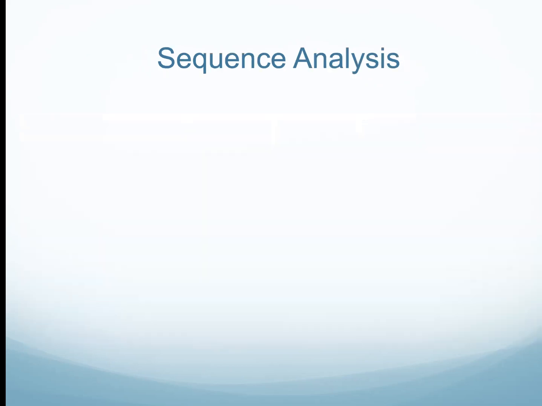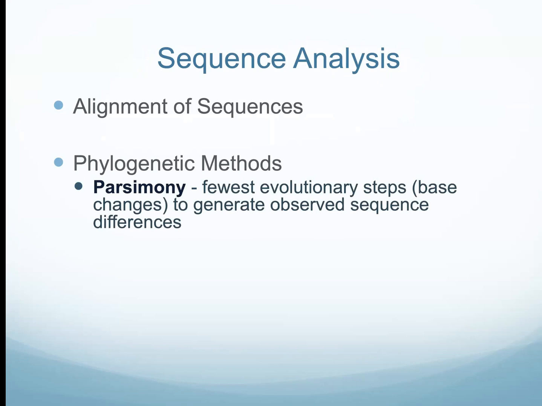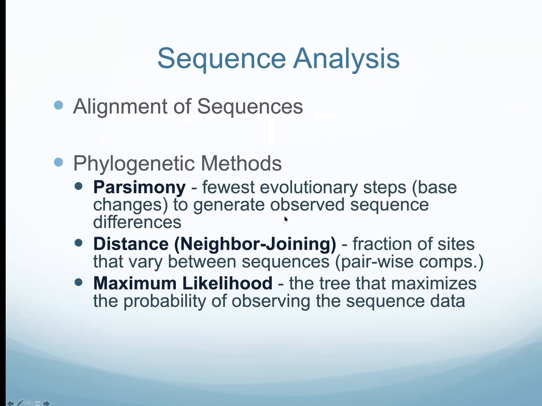Once you've aligned them, and usually we use computer algorithms to do this, then we plug them into a phylogenetic tree method. This is also going to be computerized, and there are a few different methods. I'm not going to go into all the details because I don't have time. But what I want you to appreciate is that there are different methods that can be used to make trees. The phylogeny that was made in the Oxenwright paper was made, I believe, via neighbor joining, if I remember correctly, which is one very commonly used method.